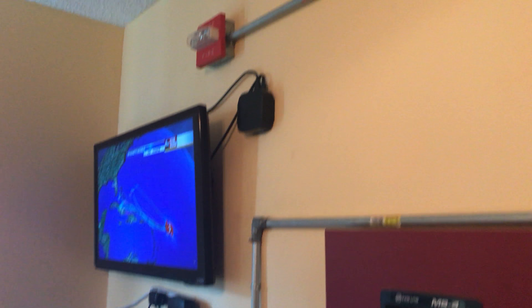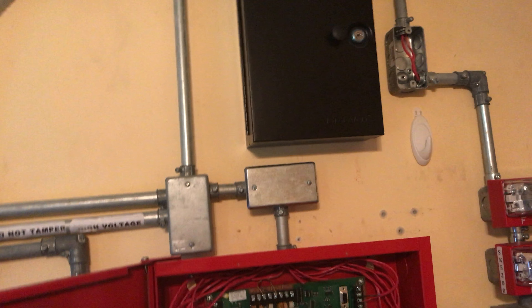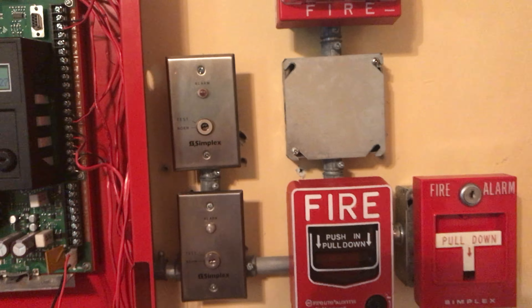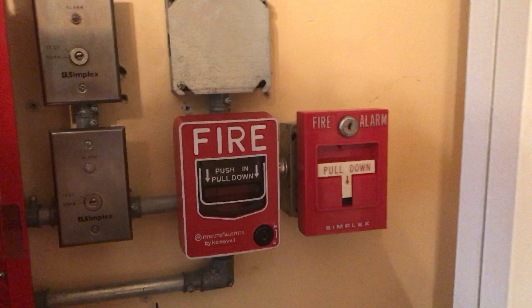I'll post an update about the future of the fire alarm system if everything ends up having to come out. Right now nothing is coming out — I'm still waiting on word about Irma. I won't just be tagging the main cables; these over here will be coming out also, and I'll be tagging the NAC cables and zone cables.